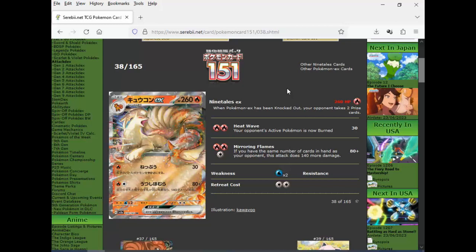And the damage output isn't even that good, to be honest. It's 220 for 2. You can get that sort of damage output with one more energy on different Pokemon. They're just easier to use and power up. So they kind of dropped the ball. It's kind of a shame because Ninetales is cool.